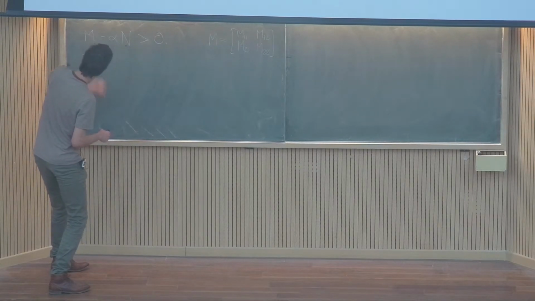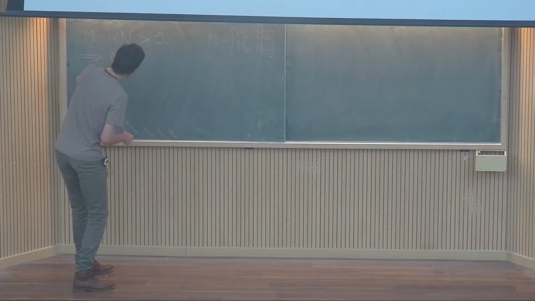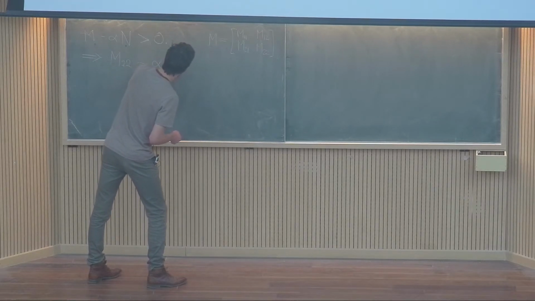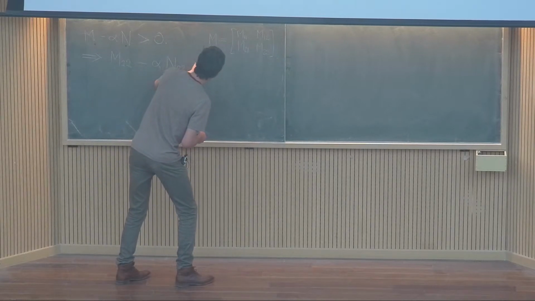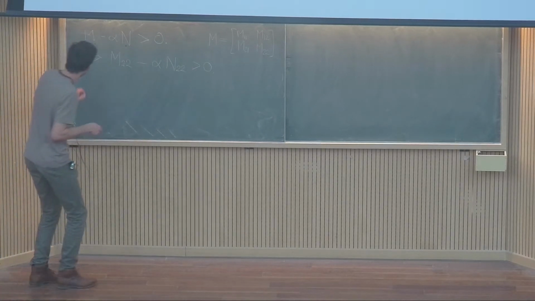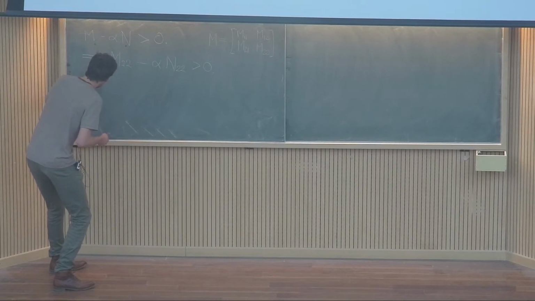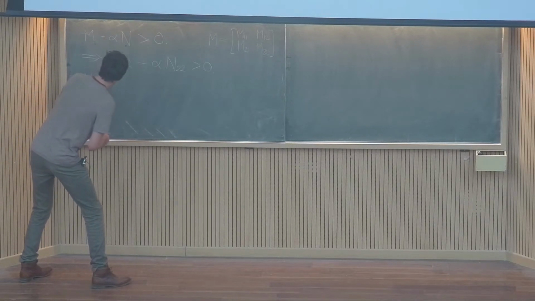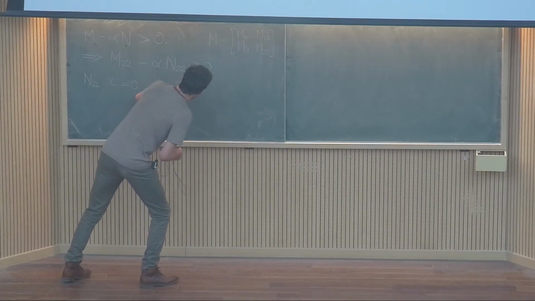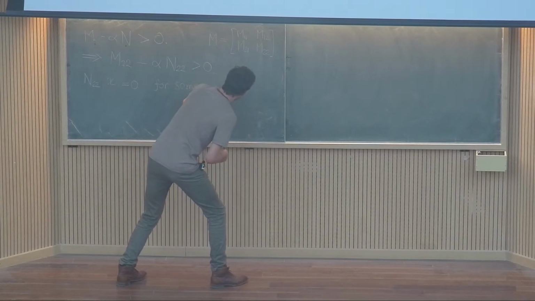Which would imply then that M22 minus alpha N22 is positive definite, right? By the Schur complement lemma. Well, we're working in a situation in general here where this N22 is negative semi-definite only. So it may be singular. In the case that N22 is singular, there exists some non-zero vector, let's call it x, such that N22 times x is 0, for some non-zero vector x.